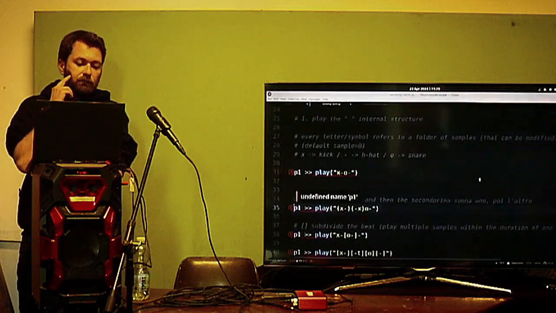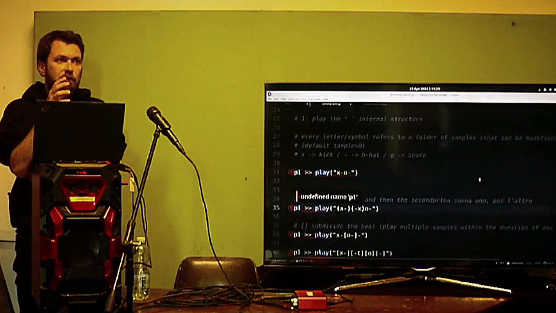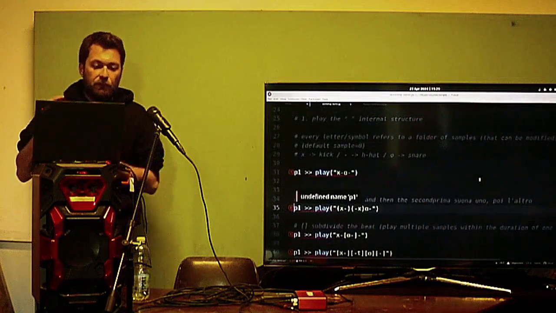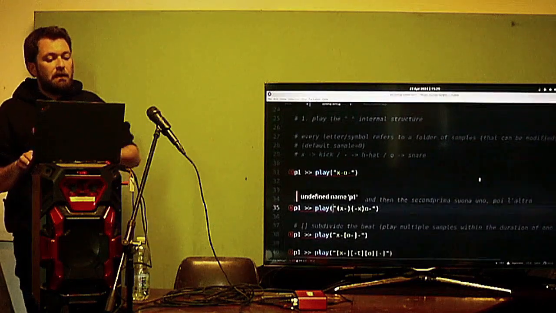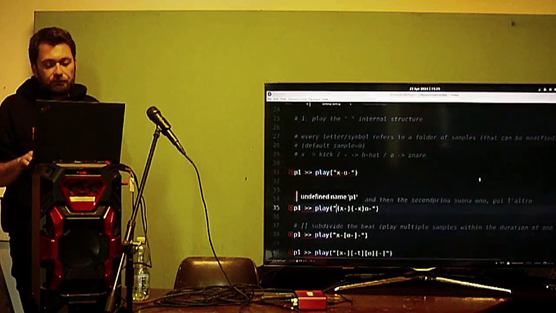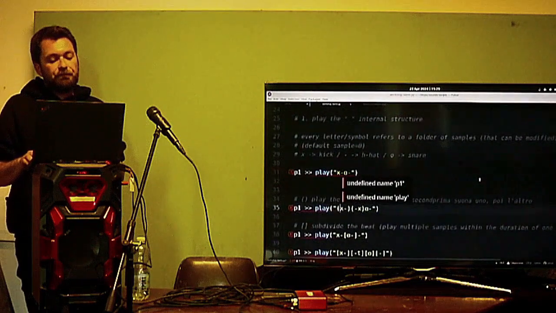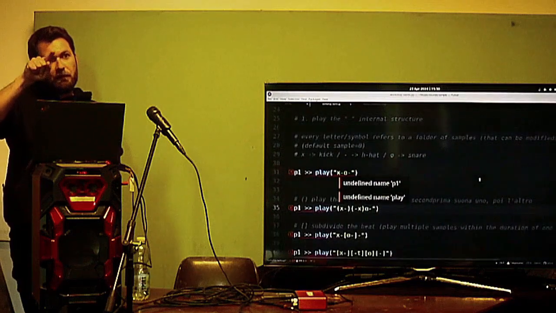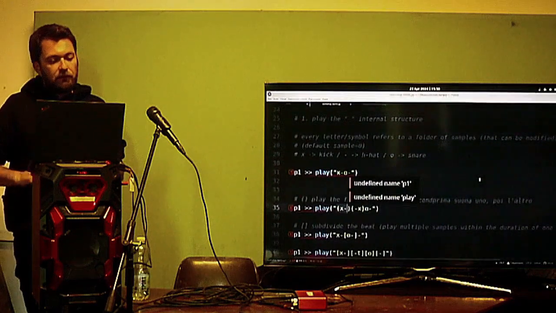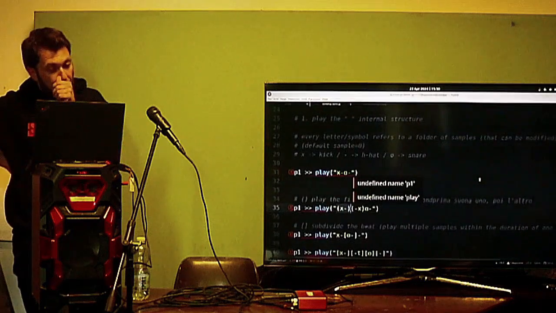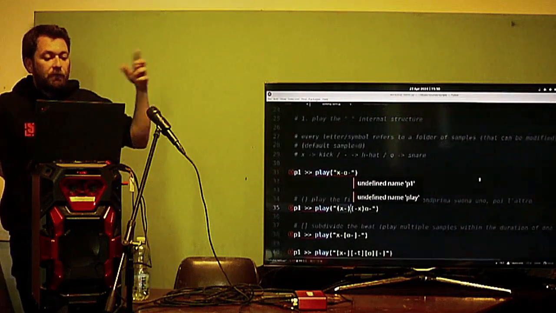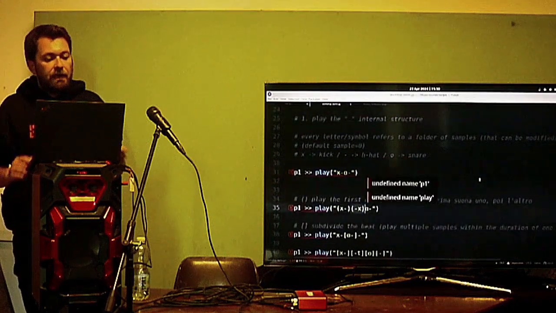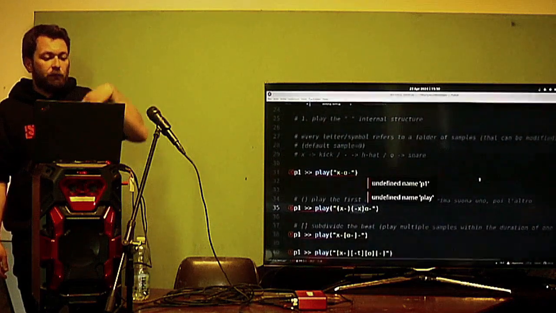And the thing is that you could start to use brackets, and there are three kinds of brackets, of course, with three different functionalities. The first one is round brackets, and it basically will play for the first cycle the first sample of the brackets, and then later on the second cycle it will play the second one.